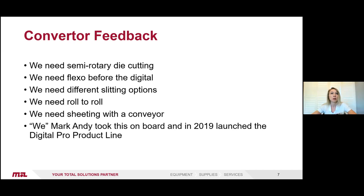Customers also wanted a roll-to-roll digital printing option — they had well-established finishing and converting offline systems and just wanted to print their rolls digitally for short-run jobs. Others needed a conveyor for sheeting applications. We took all of this into consideration and our Mark Andy engineers worked day and night on the designs for what we launched last year at Label Expo: the Digital Pro.